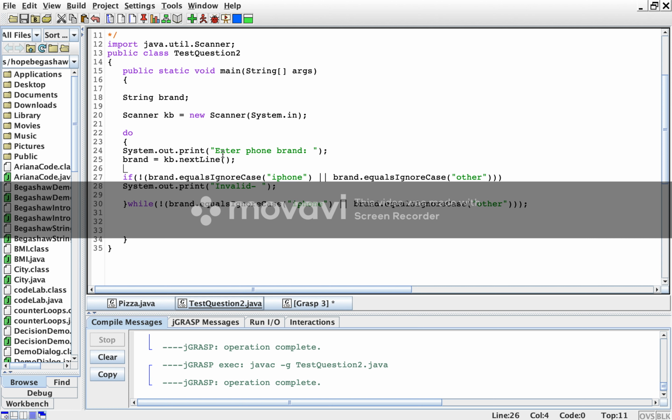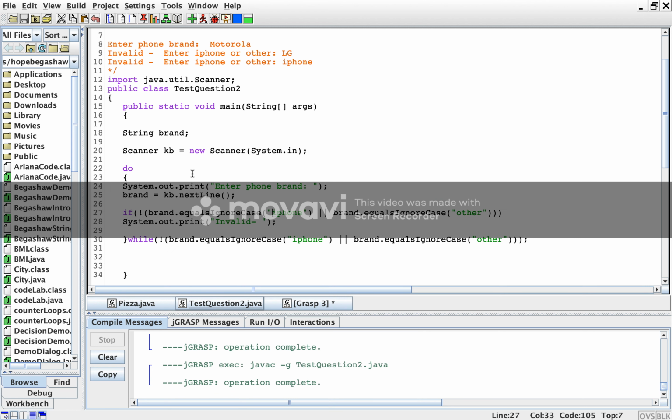In our while statement, we want something to be true for this to repeat. So while phone brand dot equalsIgnoreCase, which allows the user to enter iPhone with a capital I or a lowercase i, it does not matter. While phone brand does not equal iPhone or other, we want a block of statements to repeat. In correlation with the problem stated above, we want an input validation, meaning to prompt the user to enter a phone brand again if it's not equal to iPhone or other.